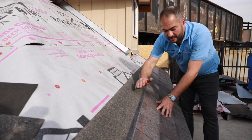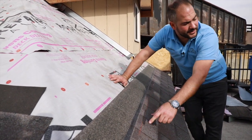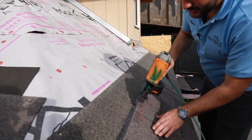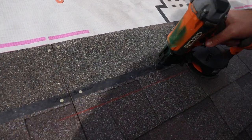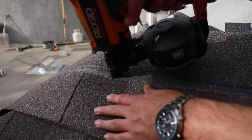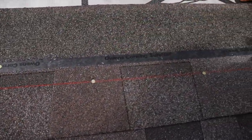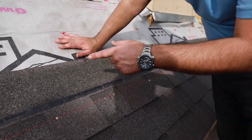We've got our shingles nailed down. Now anything past this line, we can start using our regular nailing pattern. We've got our chalk line, but we're going to be nailing again — same as usual, one at each end. We don't want to get too close to here, so we're going to keep this right at about 10 to 12 inches. Then we'll come to the tip and install it there. Now that we've got our shingles nice and secured, we're going to chalk another line that will tell us where to cut our shingles and where to cut our plywood.